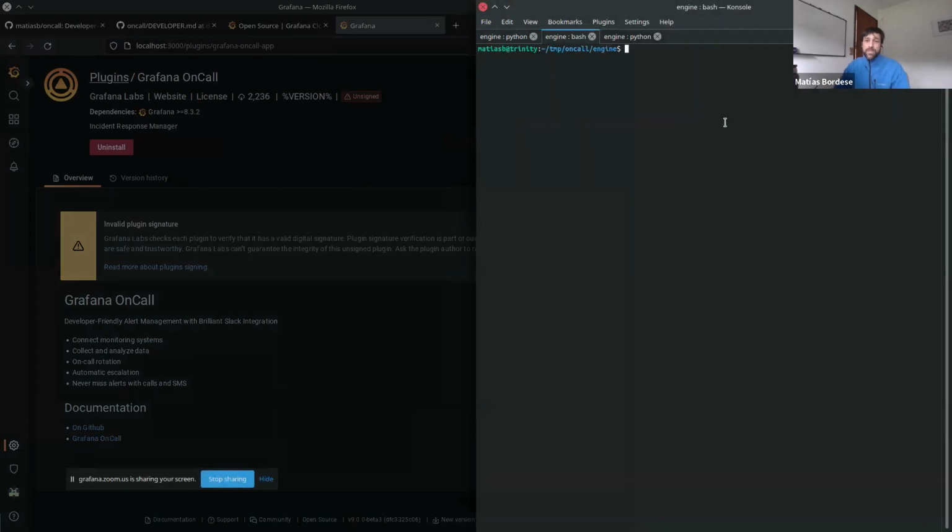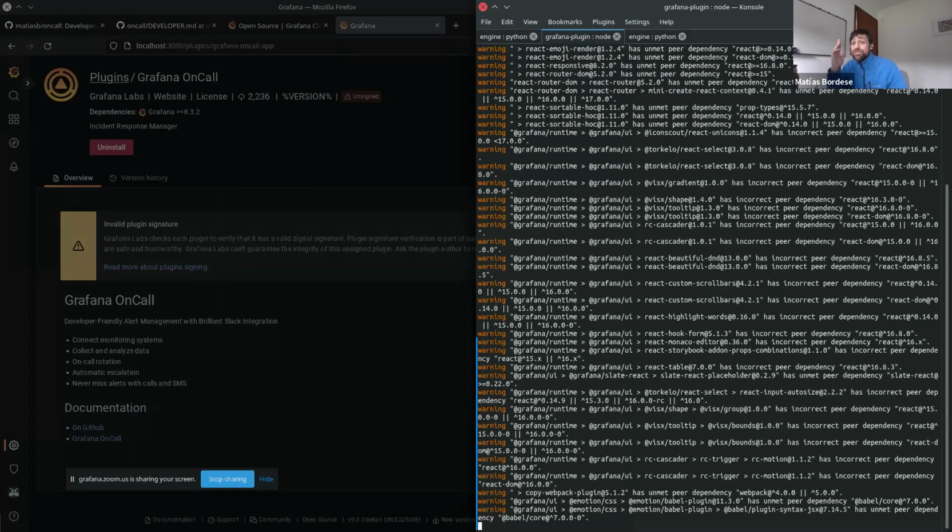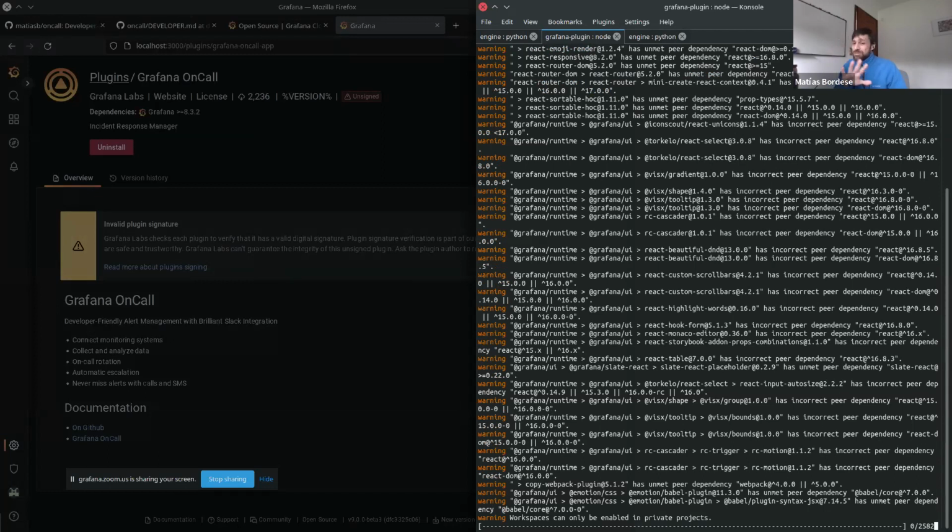visible to Grafana. So in our OnCall clone repo, we should see the Grafana plugin directory. And here we need to go through the compilation step for the plugin. For that, we go through yarn install. As I mentioned, I'm a backend developer, so these front-end plugin steps, I'm just doing what the instruction says. But I guess we are fetching dependencies and compiling the plugin to make it visible later in the front end.